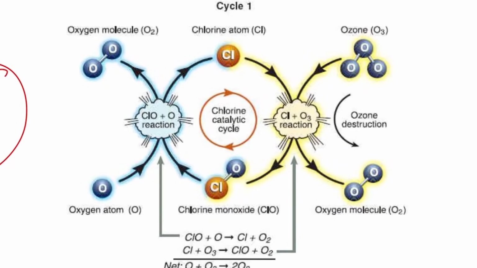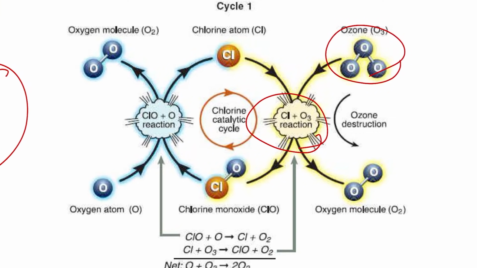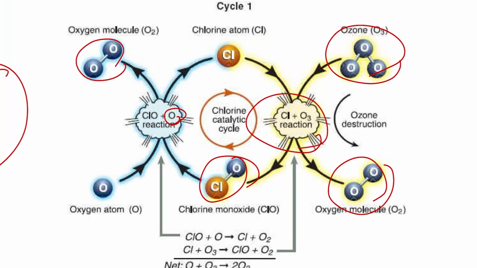So, here we can see how the reaction occurs. This chlorine is released by the action of ultraviolet rays on the chlorofluorocarbon, and this chlorine will readily react with ozone, leading to destruction of the ozone molecule, which is split into O2 and chlorine monoxide. This chlorine monoxide further reacts with monoatomic oxygen, and that produces oxygen O2, and the chlorine is reformed. So, this chlorine will once again be ready to act on another ozone molecule. So, one chlorine atom can destroy thousands of ozone molecules.